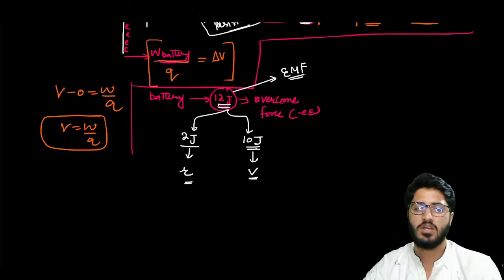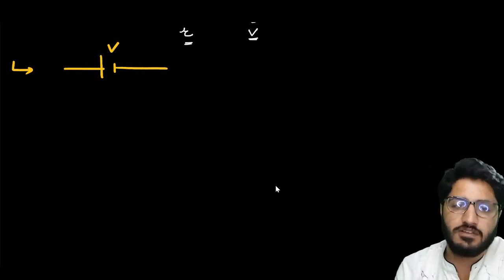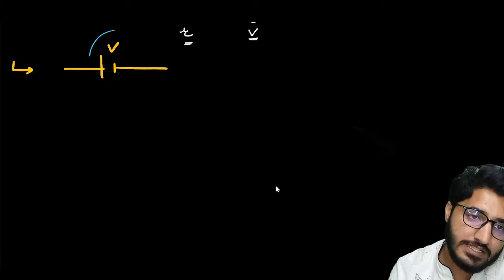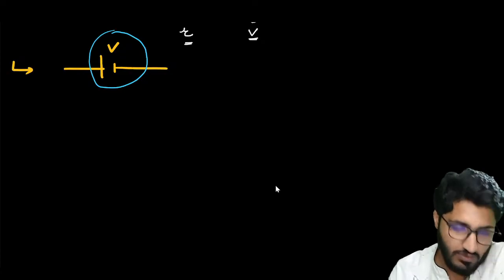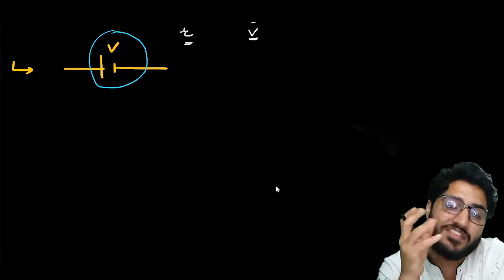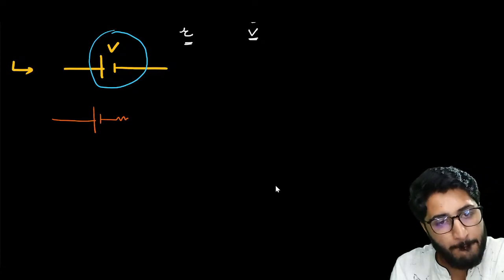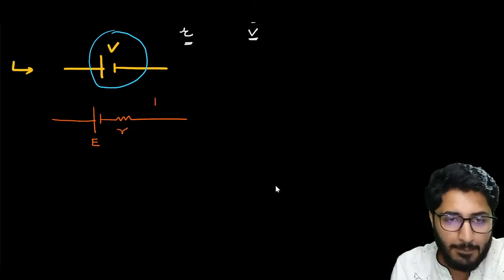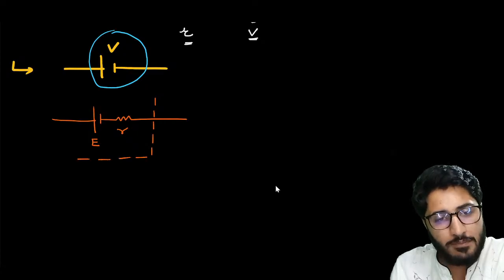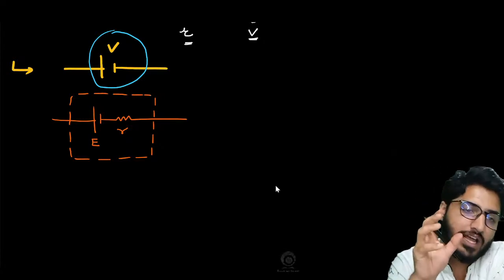Okay, now let us represent the battery. We were talking about this battery with V. Now, as you know, this is not a correct representation of the battery. Why? Because we have not clearly shown the internal resistance. So we can show it like this. Look, this is my battery with EMF E and internal resistance r. Combined, we call it what? My battery or cell. Inside this dotted line, we call it a cell or a battery.